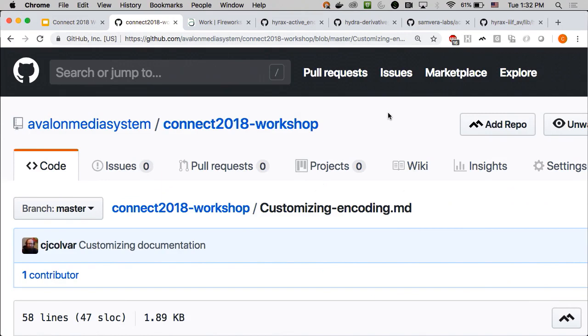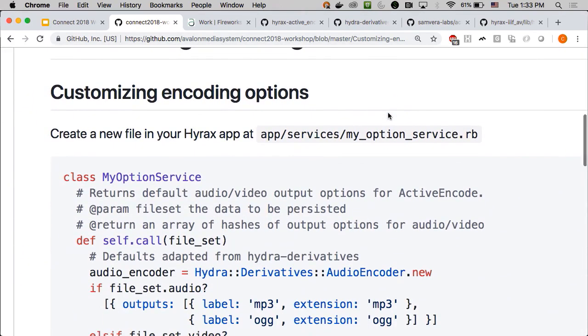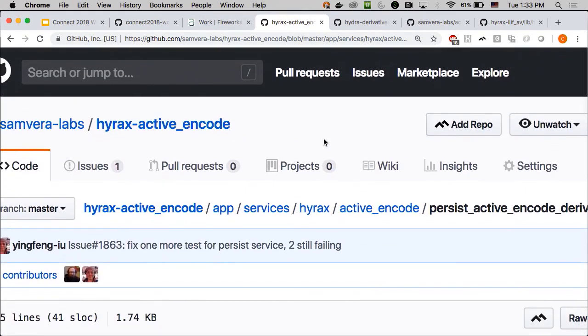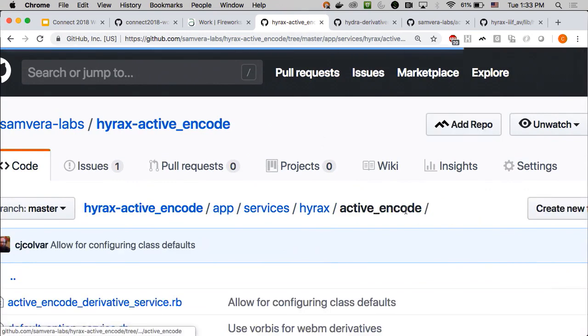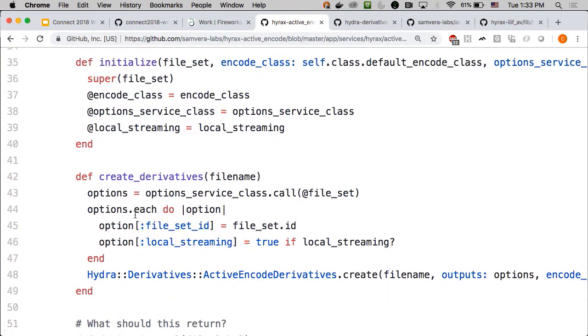So if you want to pull that up, we can try to follow along with that. I was showing how in Active Encode's derivative service we stuff some options into the outputs within the options hash that's getting passed off to Hydra derivatives.